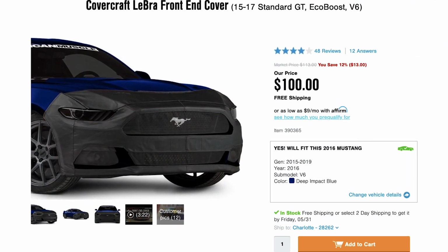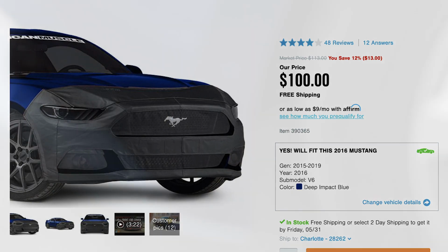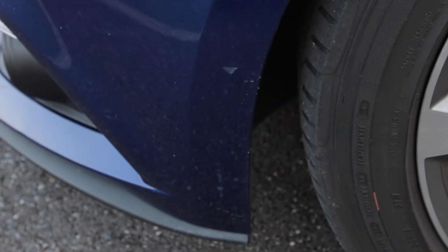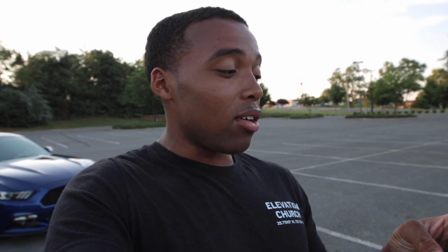Then May 21st of 2016, I spent about $105 on my first Brawl. And if you guys haven't seen that video, you basically know the first Brawl that I purchased on the vehicle actually scratched up the front end of my car. Was not happy about that at all, so I ended up purchasing another one, but I'll get to that item here later.